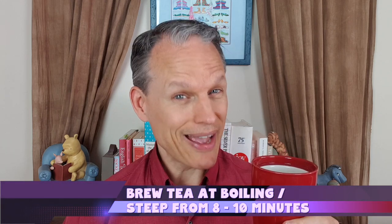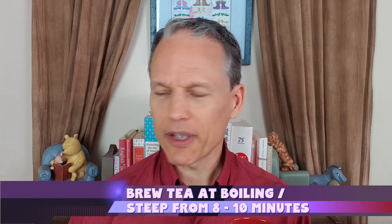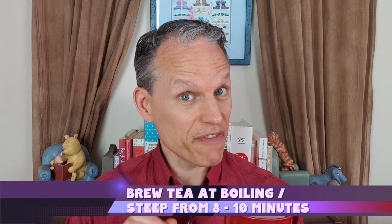It's interesting because I gave this guy a full nine minutes to brew. I think maybe I could have used a couple more leaves because it's not very strong. And mint usually can get reasonably strong when you have it as a tea. So in that sense it's a little surprising, but the taste is great. I have no problem at all with this taste.